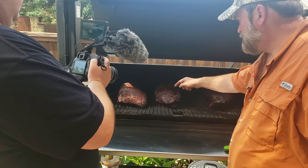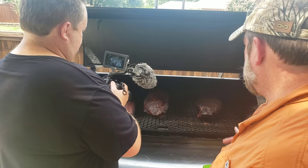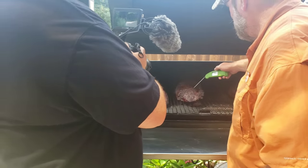Let's check out this middle one. Bark's looking really nice on there. Not really a whole lot coming off. I think the bark's set. I think we're pretty close to wrapping. Let's do a little probe test. I'm still in the middle one here.